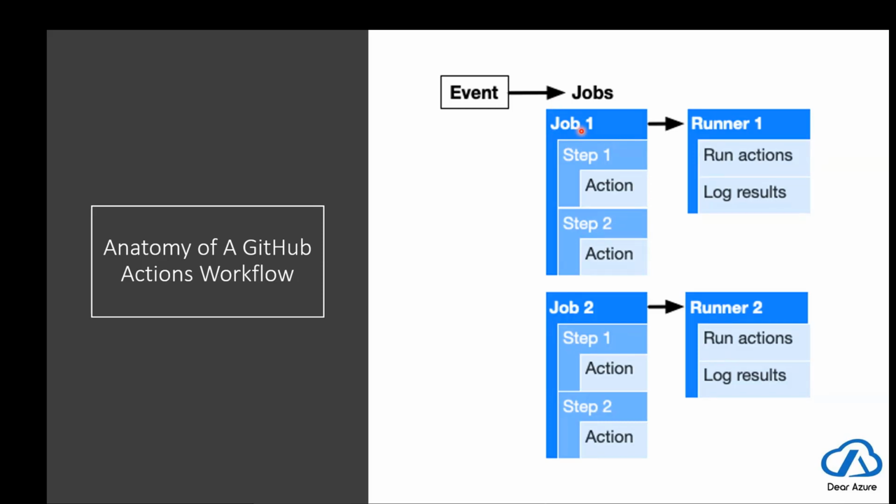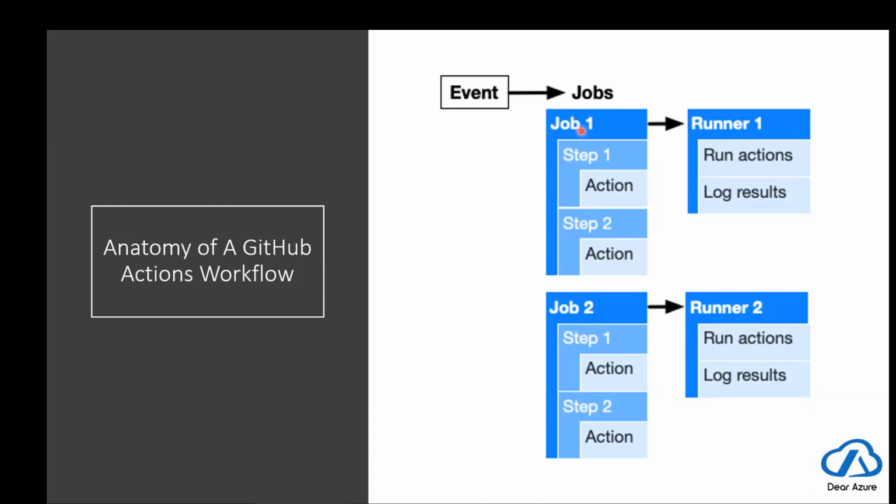Now, a workflow can have multiple jobs, and those jobs can be executed sequentially or in parallel. And again, we have the ability to provide information to run a particular set of jobs when a particular job succeeds or fails. So we have that kind of chaining capability provided to us by GitHub. In a nutshell, a job is a logical container of steps or actions that will be executed, and a workflow can have multiple jobs.